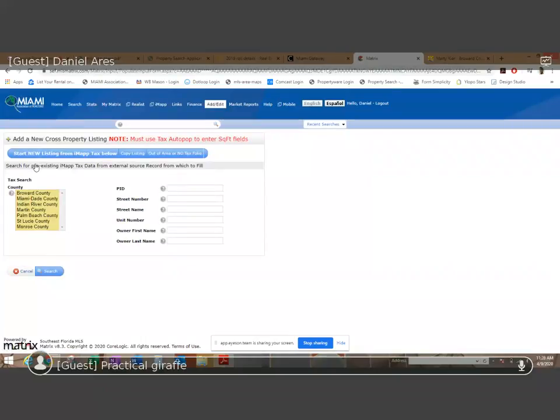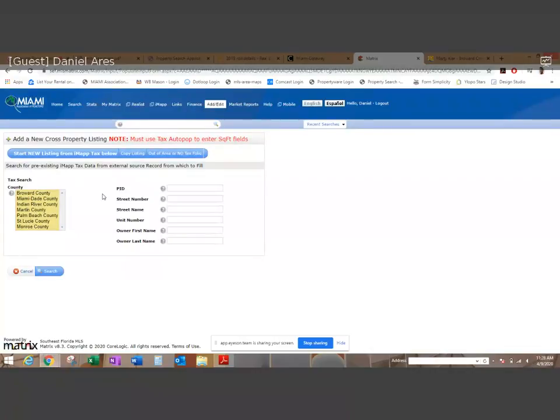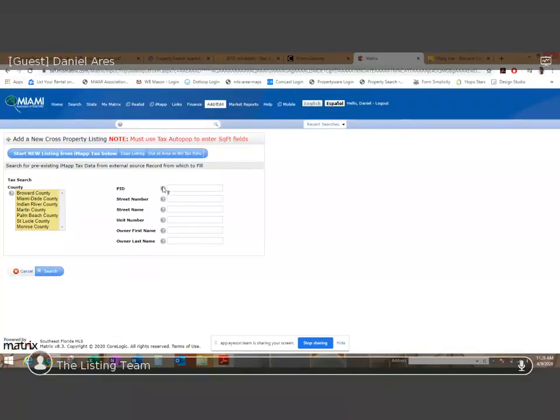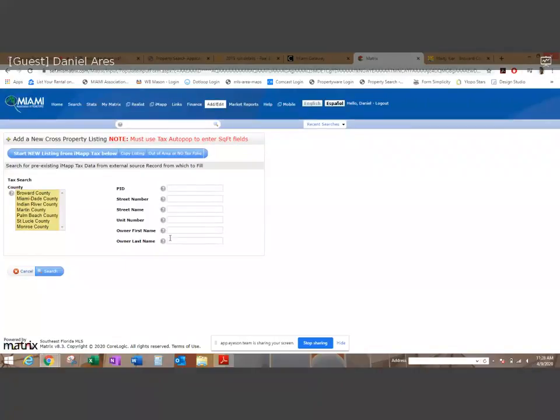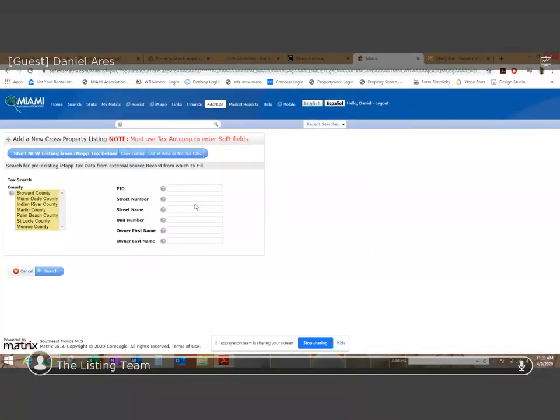No. All right. So this is very tricky, the way that this works. There are formats that it works with. All right, guys, I'm going to tell you, these little question marks are your best friend. This is where I learned a lot of this stuff. You put in just a street number and the street name here. It is not going to auto-populate if you do not choose a county that it's in. This one happens to be in Miami-Dade County, but these are all your choices that you're allowed to post in.